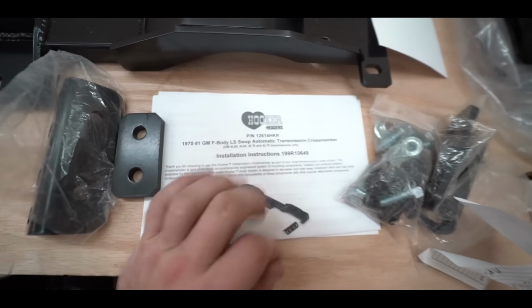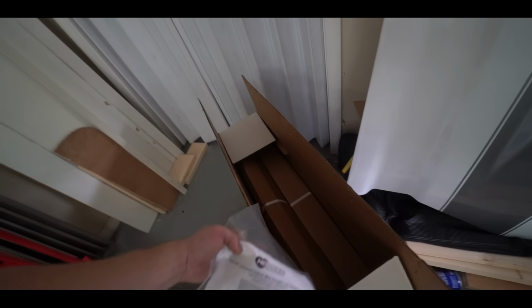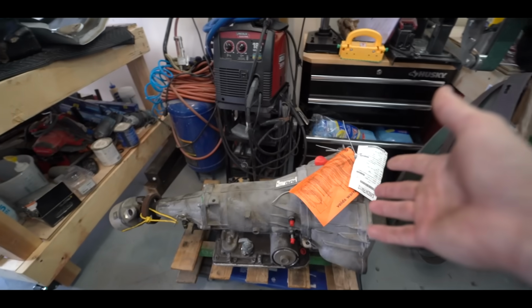Again, all these parts will be in the description if you want to check them out for yourself. And it doesn't stop there. We also have the Hooker BlackHeart header kit. These are going to fit perfectly around the subframe, which is, you will have to do different headers specifically for these cars. Transmission, obviously.